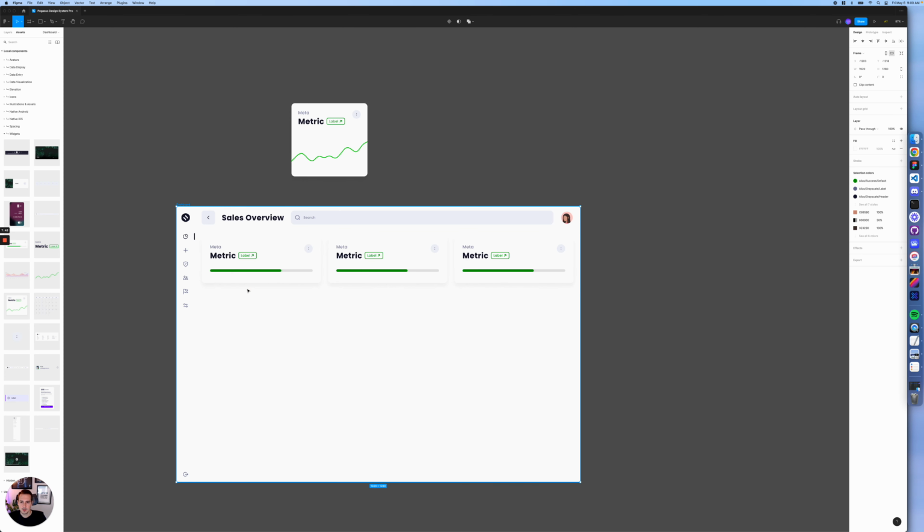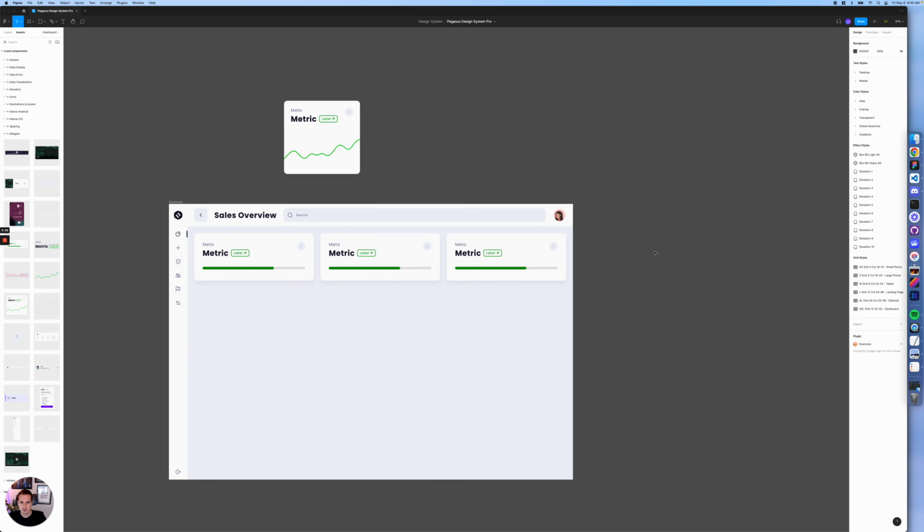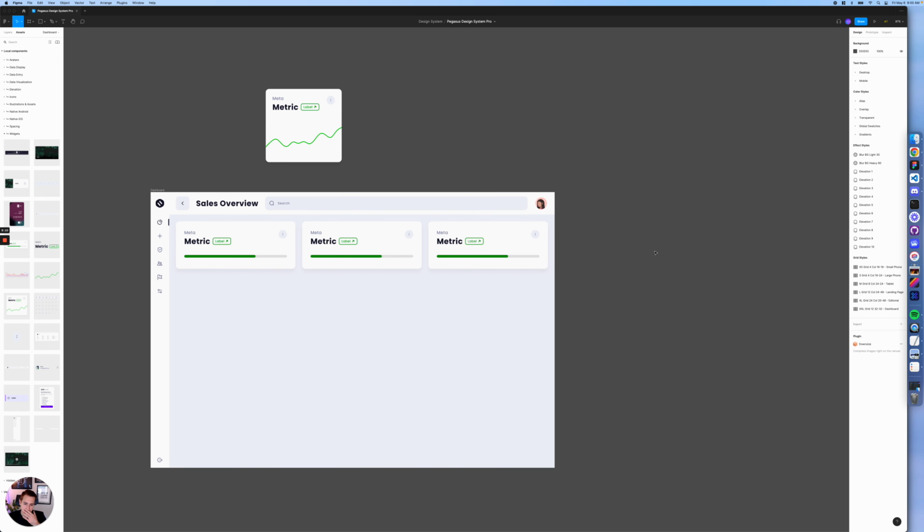Now, what's another problem? We can't see these widgets because these are white and the background's white, which is sort of a problem. These we want to stand out and be white, so that's okay, right? But we're going to take this interior area here, and we're going to give it a fill, and we're going to set that to something like background weak, or maybe we might even set it to input, which now we can see our screen is a lot easier to see the widgets.